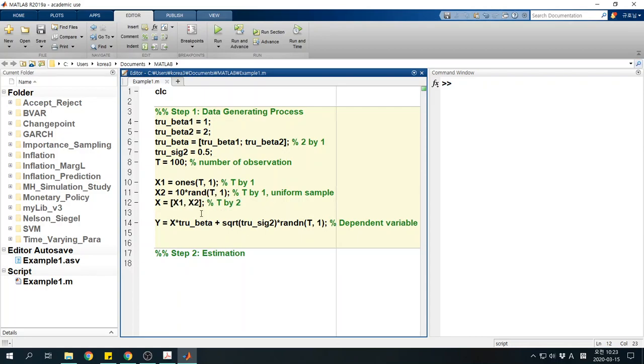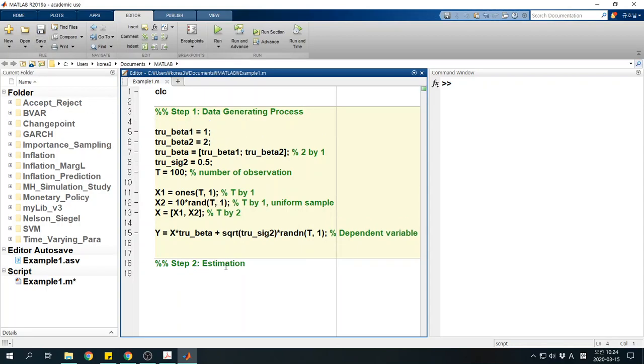Right. So then we are ready to generate dependent variables, right? Because according to this model, this is how dependent variable y is determined. The independent variable x is given and true parameters are given, although they are unknown in practice. And then there is something else which is not explained by the independent variables. This is how dependent variable y is generated or determined according to the model. Okay, so then we are done with the data generating process. In short, we say DGP. Okay. The next step is the estimation. Then just try the DGP first.